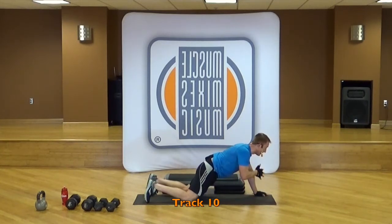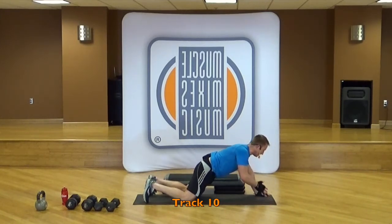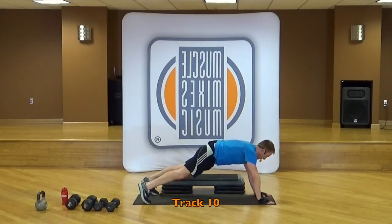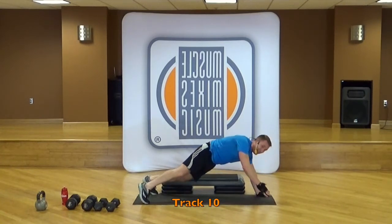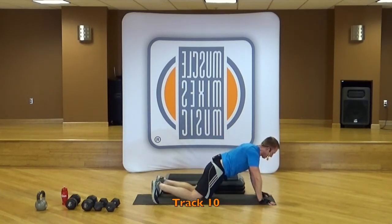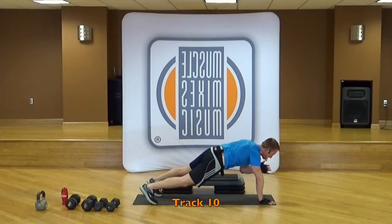Hands are a little bit wide. Good. Again. All right, now decide. You can come up on your toes. So what you want to do here is do a little test. If you find you're turning like this, it's better to stay on your knees. Yeah? See if you can stay on those toes without any wobble.